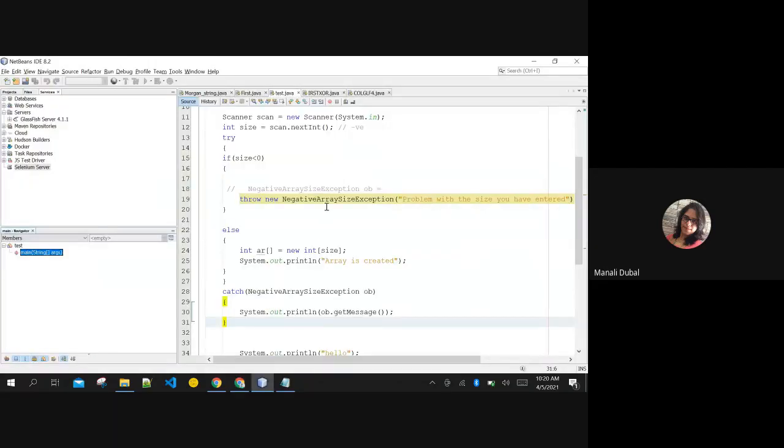Again, if you had your own exception class, catch can catch your own exception classes, which we are going to see in a future session. If you had your own custom exception over here, catch can of course catch the custom exception that you have created. Meaning catch can catch all the predefined exceptions, and catch is capable of catching the custom exceptions also, which we are going to see later on. But both the things you can use like that only.